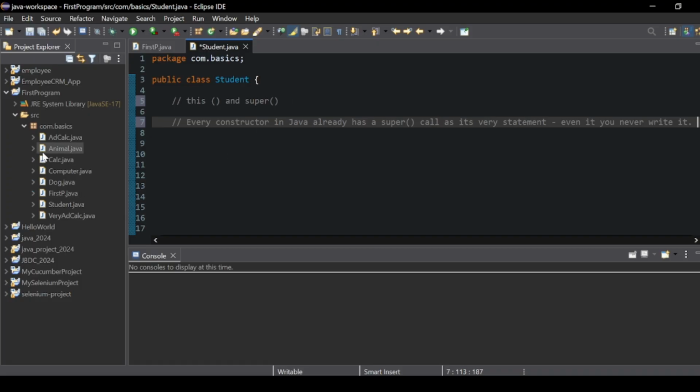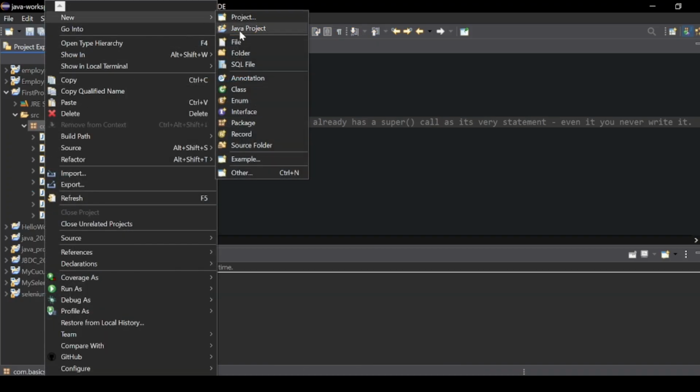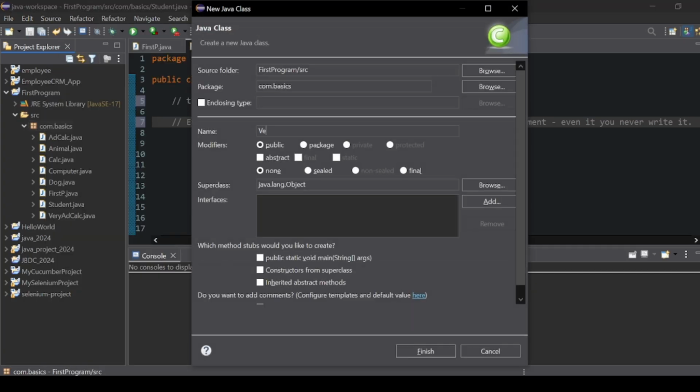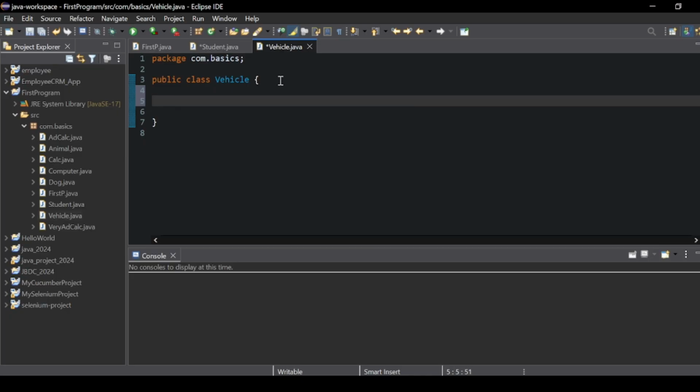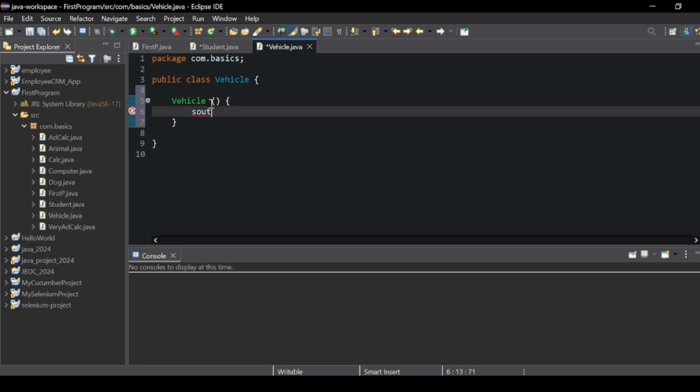First, let's create a class in our com.basic package. We call it Vehicle. We create its constructor. How do we create the constructor? The name of the class, copy paste it, parentheses, and curly braces. And here I want to print "Vehicle constructor called".